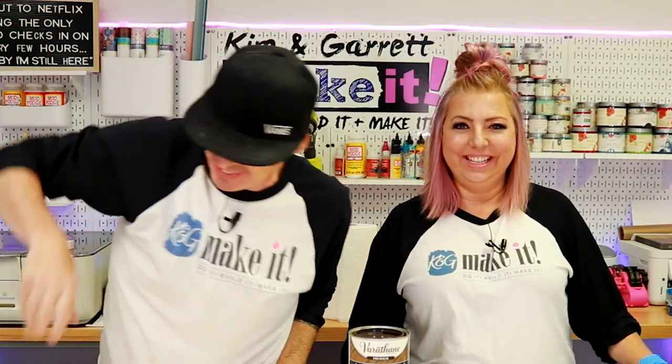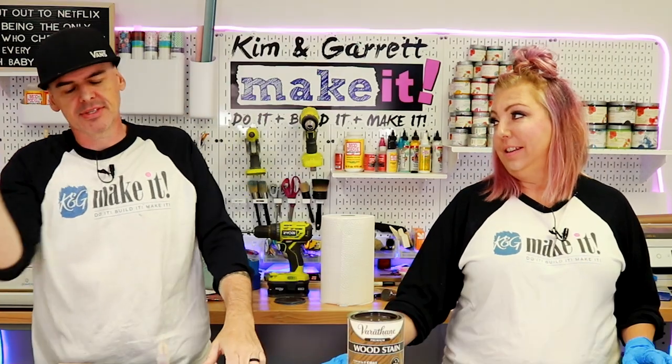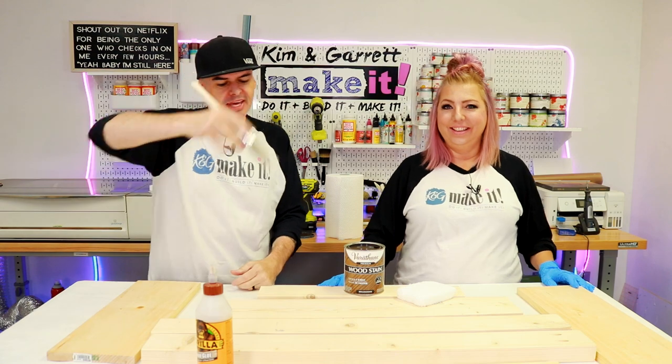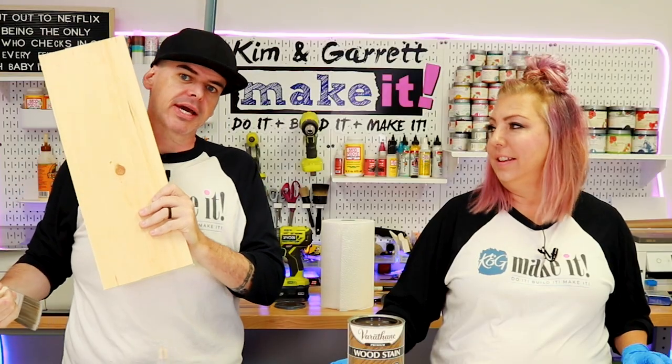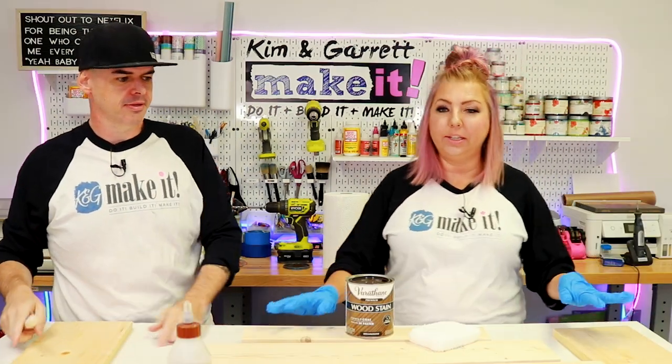Step three. Now we paint and stain, or stain and paint. We're gonna stain it briar smoke and then give it a dry brush of some white. And this is just getting painted black. This is the signboard piece. So we wanna give it that distressed look.